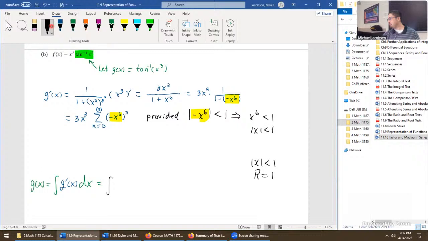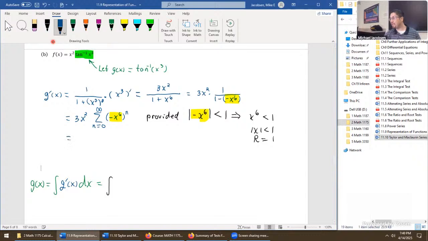Absolute value of x less than 1, radius equals 1. Let's just recopy that so I can delete these. One thing that I forget about these problems that I think we did mention last time, you definitely want to simplify this as much as feasibly possible, because we don't want to integrate 3x squared times an infinite product. Our theorem isn't going to support us on that.